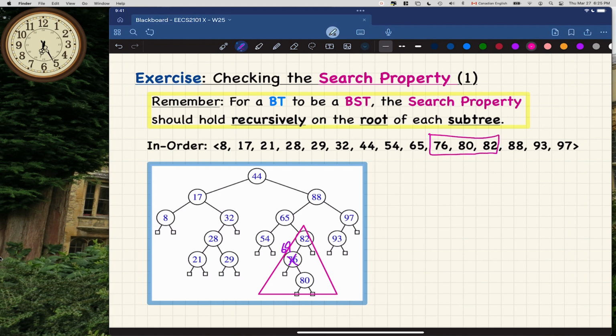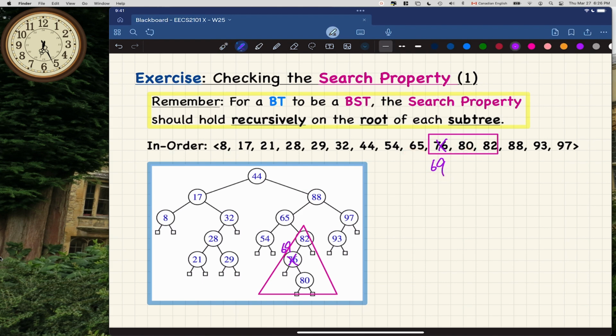Agree? So that's the subtree in the pre-order. So we got basically 76, 80, and also 82. And we are basically just modifying this 76 into 69. As you can see, the 69 is still in between 65 and 80, so it remains sorted. So that's why it's still a binary search tree.